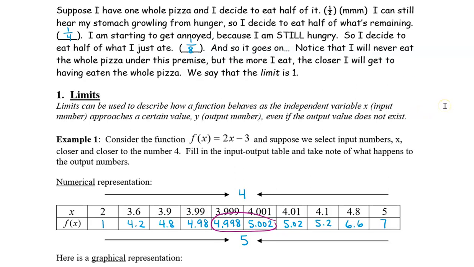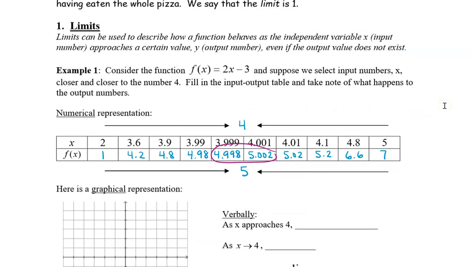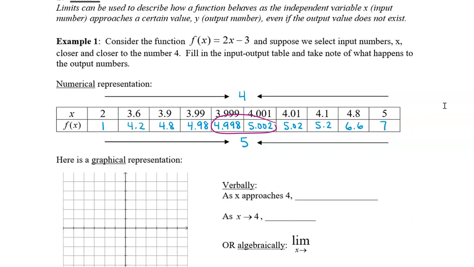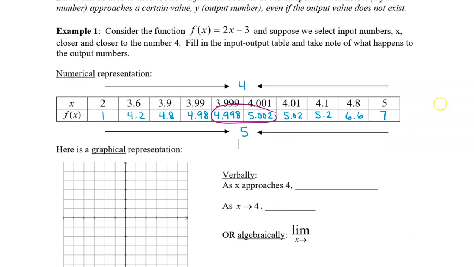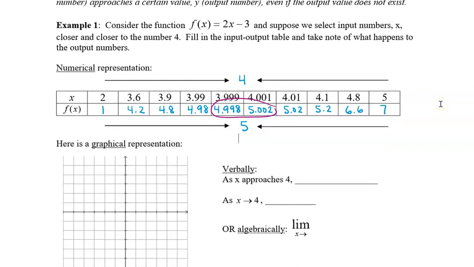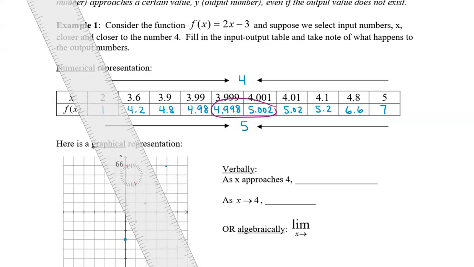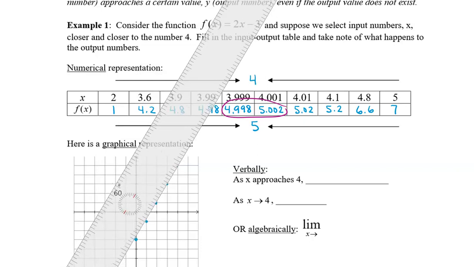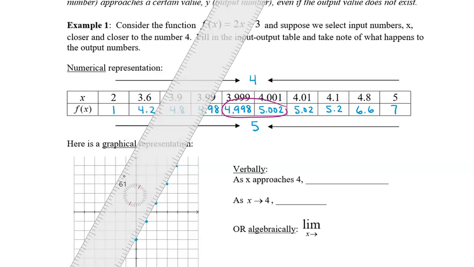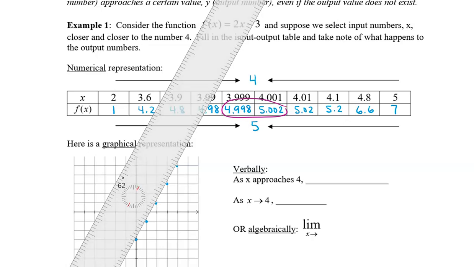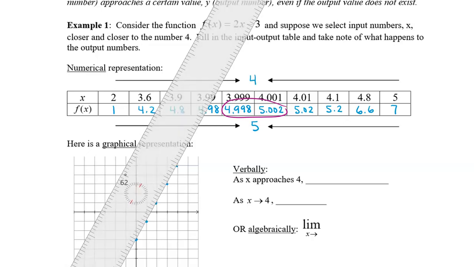All right, let's take a look at this graphically. So what I'm going to do is I'm going to graph f of x equals 2x minus 3 on this grid. Okay, so I am going to plot my y-intercept of -3. And then my rise and run is 2 over 1. So I'm going to go 2 up, 1 over. And I'm just going to keep plotting this until I get a lot of points. Okay, pull out my ruler. And then I'm going to draw my line.